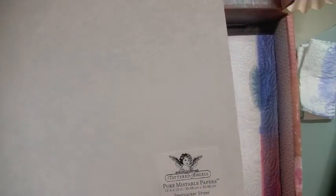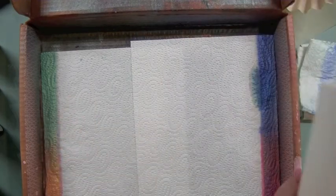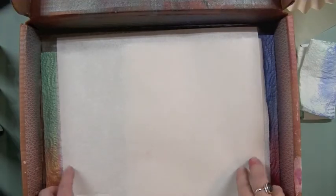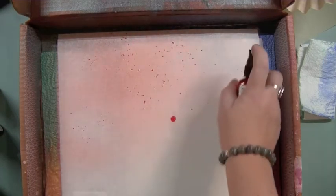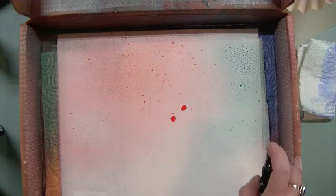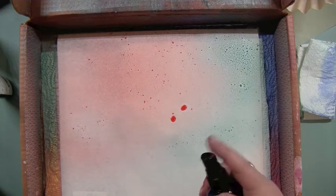And then I have one more paper left. Oh, sorry, two. This one is the really thin one, so I hope I have enough coverage here. I'm going to add one more paper towel piece because that area is really wet there, to protect the paper, because the color is going to soak right through. And then we'll start with the pink one on the upper corner. Let's add a little bit more pink to this one. Then go over here with the green one. And this is a different type. See how fun that looks. I hope it dries like that.